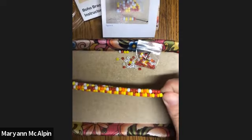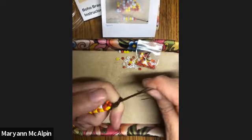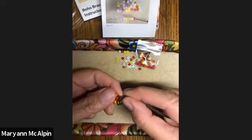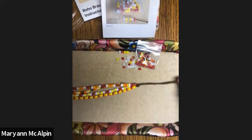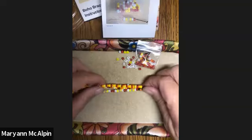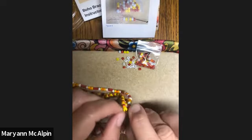So now I'm going to take all my bracelet pieces, my four components. I'm going to grab them together with my little knots, and I'm going to do an overhand knot. And when I pull this together, because I'm working with four strands, I want to pull them at the same time together. Okay, so I want to get them tight and make sure none are looser than others. And you can see I'm pushing them down to my beads, and then I'm going to pull them tight. Now the thing is, so that one's a little loose, I can loosen it up and try and pull that one a little tighter. I think I will do that.